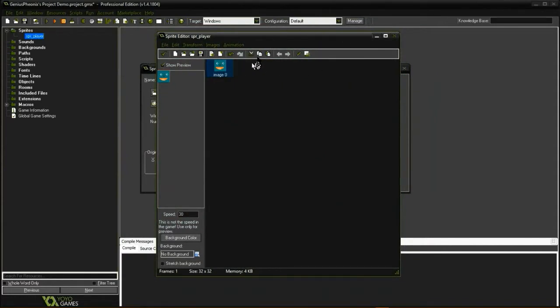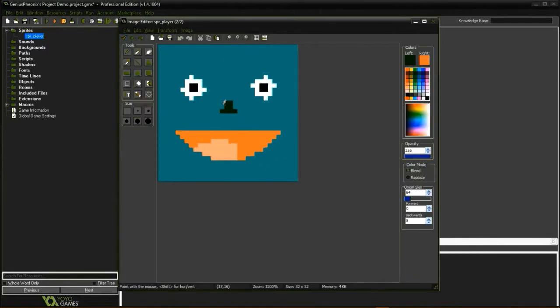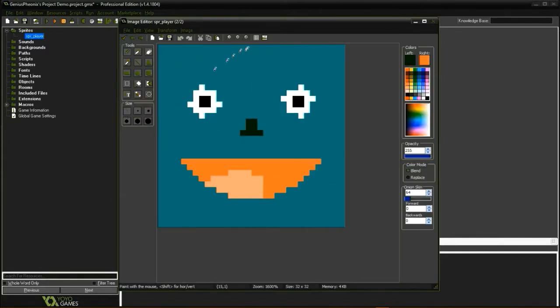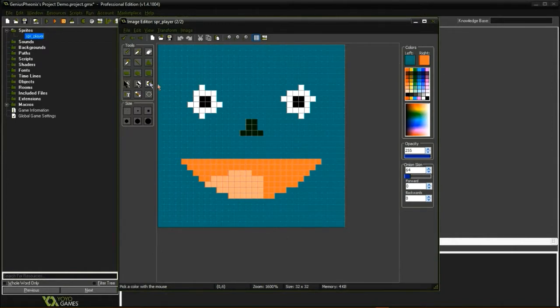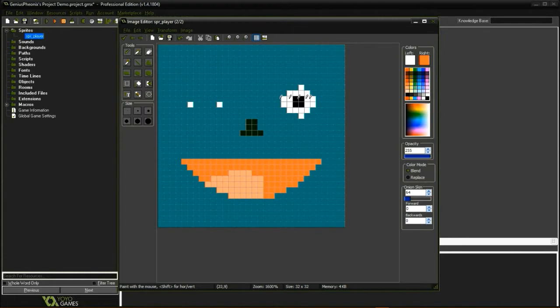So now with the Sprite Editor, I'm going to copy and paste my image. I'm going to zoom in and just draw some new eyes onto him. So if I get my color picker and color pick it so it's like that, draw over all of these. I'm going to keep the ones at the edges though. And then I'm going to pick the white, even though we could probably do it quicker. Like that, to make it a bit more even.